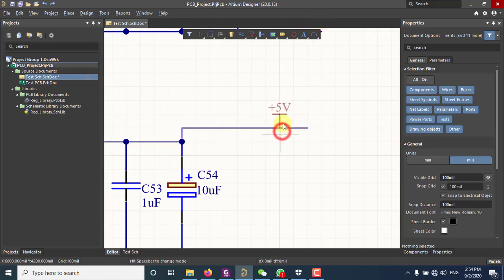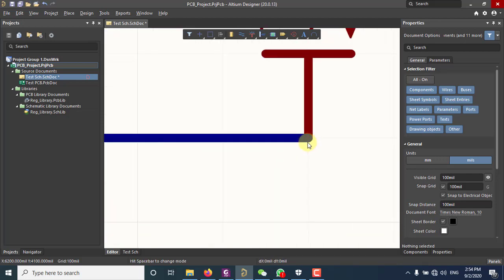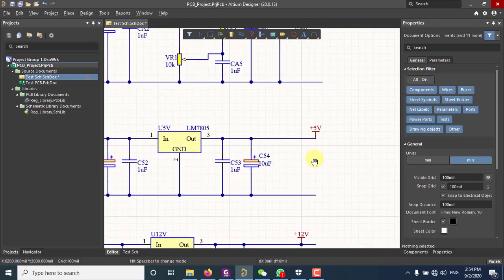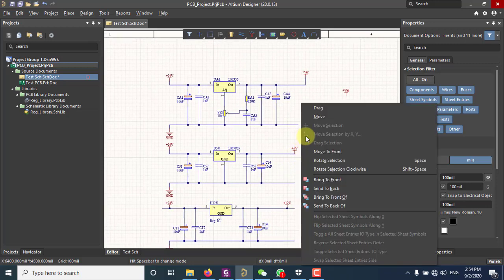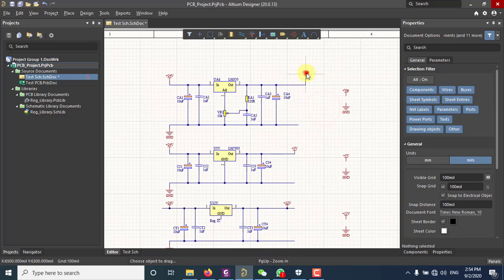If you use this option, you can take your net anywhere, but it will stay connected. This is a very nice tool to make sure that your connection is still there, and then you can arrange your circuit much quicker like this.